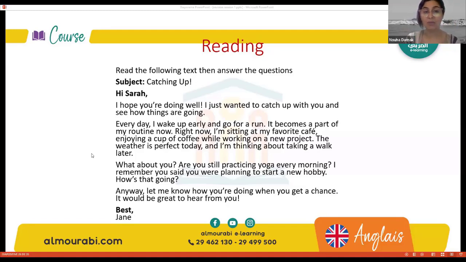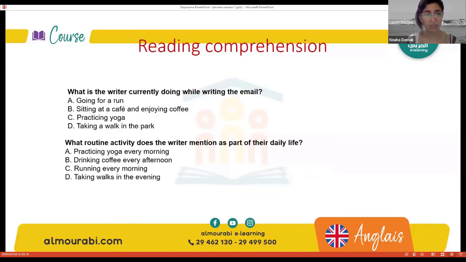Okay, but the formal email or a formal letter is something about work, education. It's between the student and the teacher, the professor at the university, or maybe at work, maybe about scholarships, you see? So a formal email is about something really official, okay? And informal is between friends, family, etc. Okay, so let's discover the questions. So the first question, any volunteer to read and try to answer?